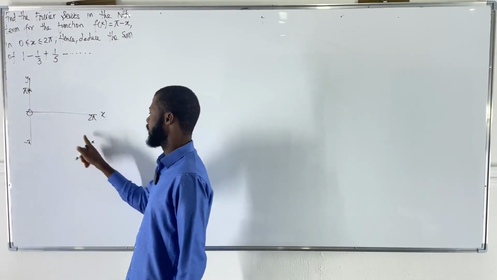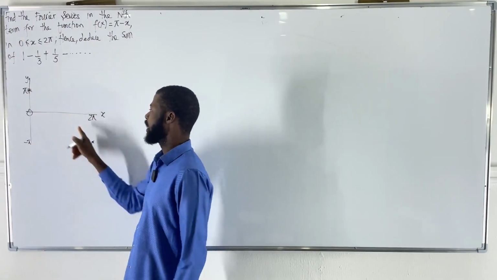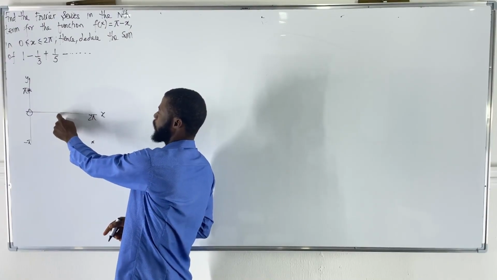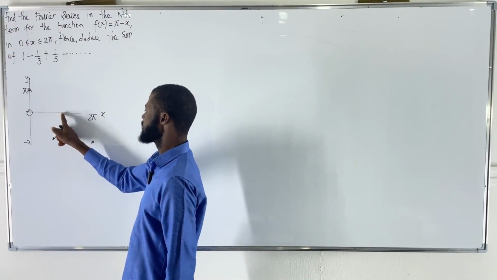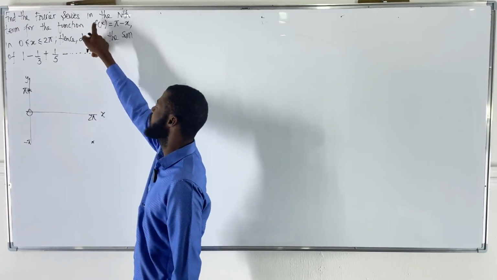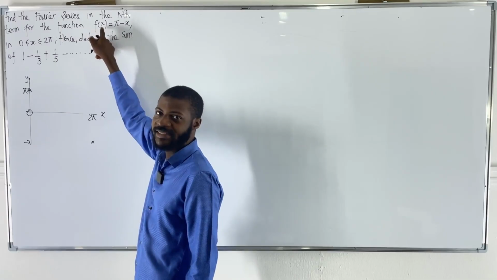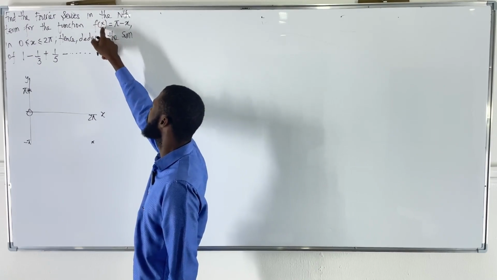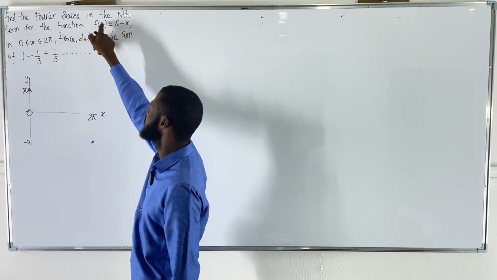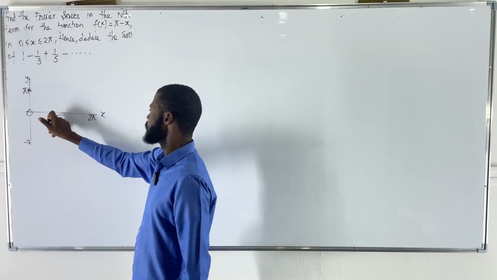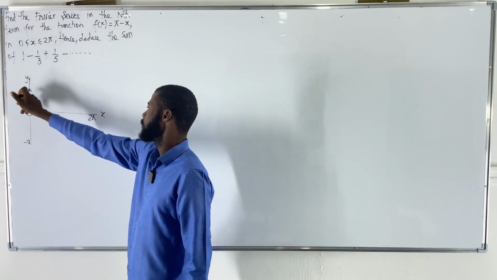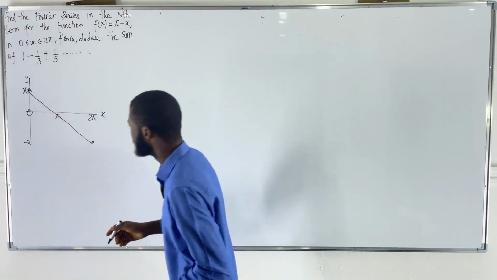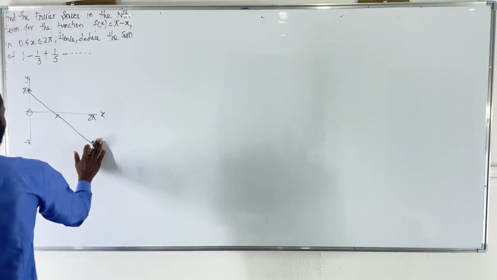So these two will be connected together. But if they're connected together, what would be the x-intercept? Where would it cross the x-axis? Remember that to get the x-intercept, you need to make y equal to 0. f of x is the same thing as y. So make this equal to 0. If minus x comes over to this side, you're going to have x equal to pi. So our x-intercept will be at pi, and your line is going to pass through this point. And that's just it. So I've kind of graphed the function, even though it's not looking so fine.